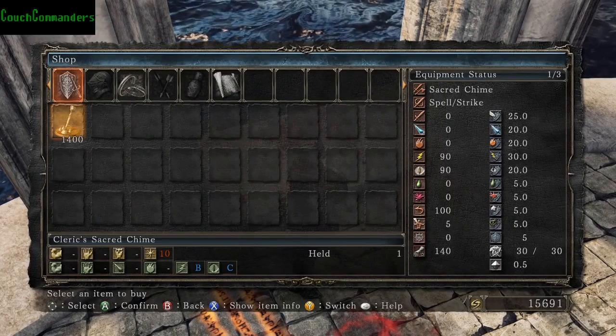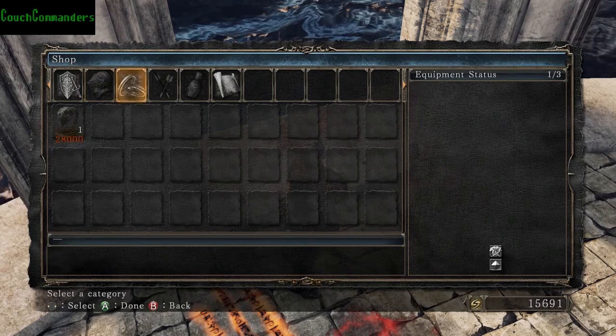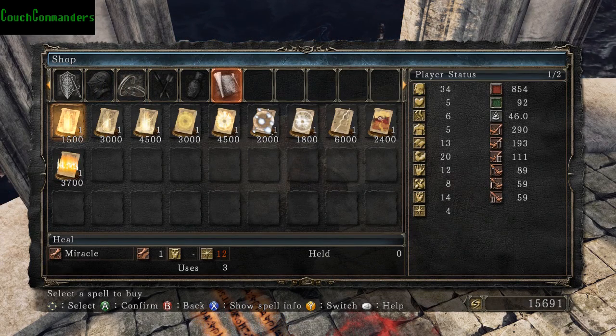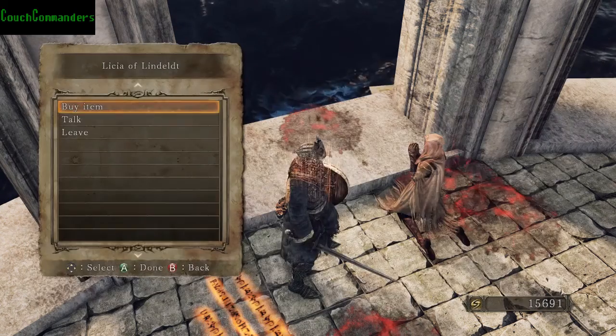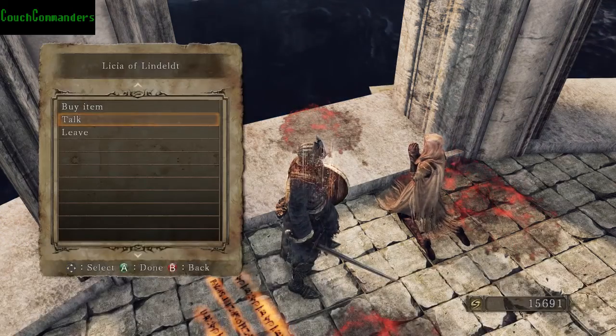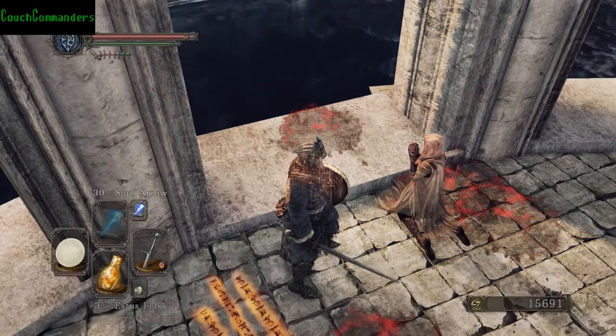So let's see what she can offer. She can offer us a chime. She's got a cool ring. She's got tons of great spells. So later on in the game, we're going to want to kill her. But not yet.